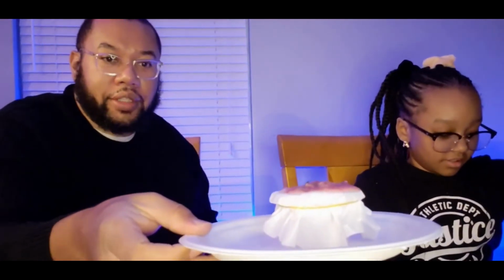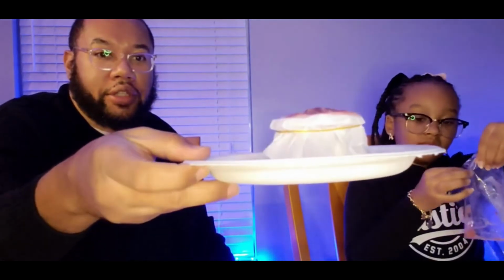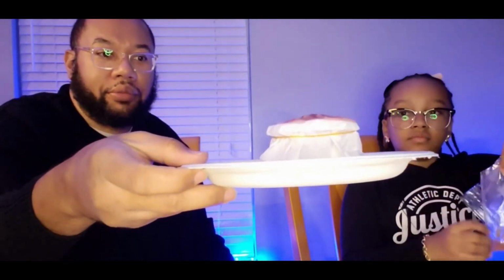It's on top. Looks like a cupcake. It does look like a little cupcake. It's sitting on top here, and it's slowly starting to drip to the bottom. So this is supposed to take about 5 minutes here. It's not going to be a whole lot that's going to come through here. But after it gets down to the bottom, we'll start recording. We'll show you guys what it looks like at the bottom. You can see a very small red tint right here at the bottom where it's already starting to drain.